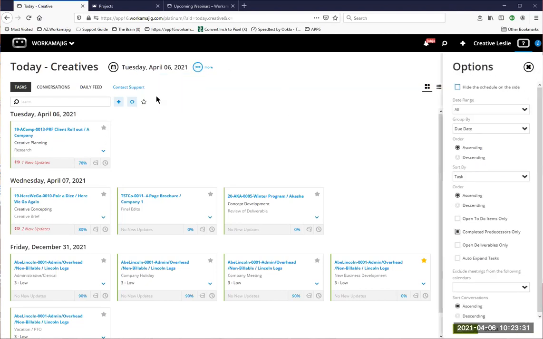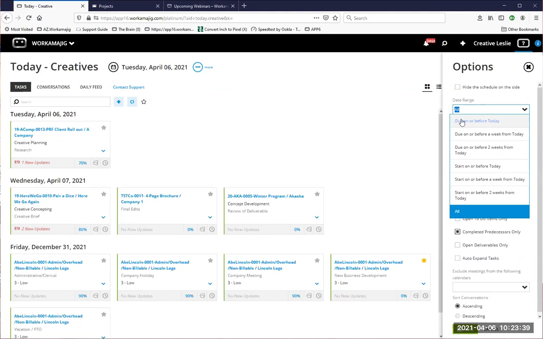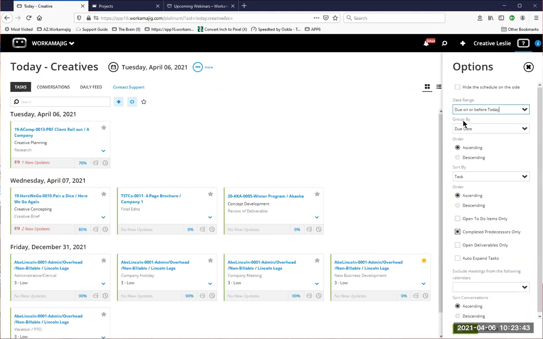Because display options will control what you are seeing. And I might right now have mine defaulted to everything, but I really recommend that when you walk in the door, maybe you want to look at what's just due on or before today, and that poor individual who's got December sitting there will still see December because it was something due on or before today. I can group it by whatever way I want to see it.